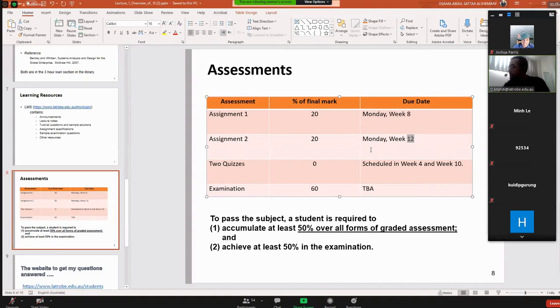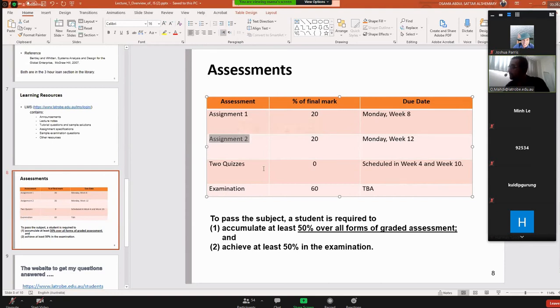All right. So regarding assignment one, as we said, the due date is week 8. We will release assignment one by week 5, 4, or around 6 maybe, or maybe before that. So you will have plenty of time to work on your assignment one. And the same thing for assignment two. The due date is week 12, which is the end of this semester, but at the same time, we will release assignment two by week 7.